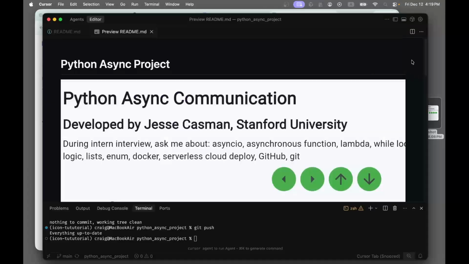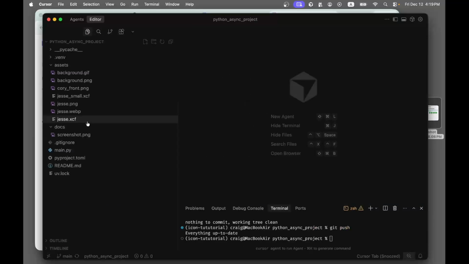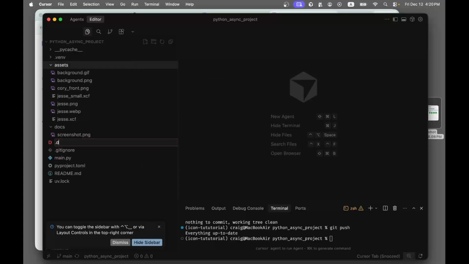Okay, let's start building out the dockerignore. Close that. Command B to open it up. I'm going to create a new file here, .dockerignore.